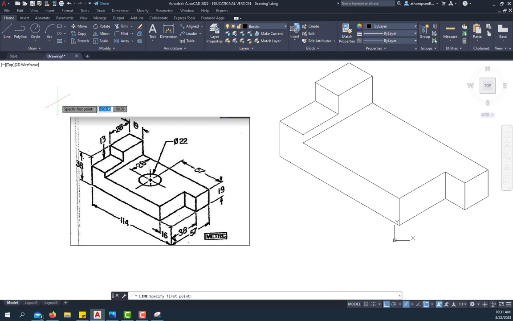We're going to click on line. We're going to start at that corner there where the dimension starts from, and we're going to go back along that back side line. I have to hit F5, so just make sure you're going into the correct plane. And then I'm typing in 57, enter.